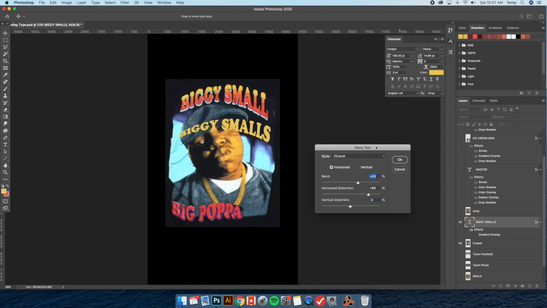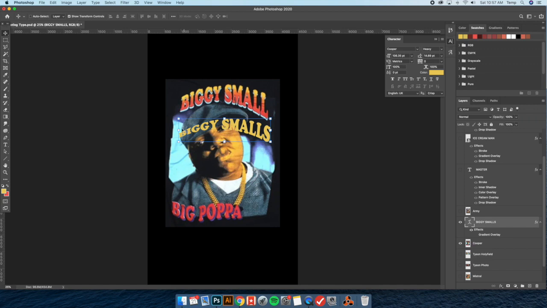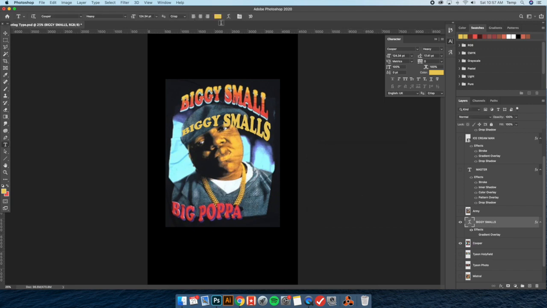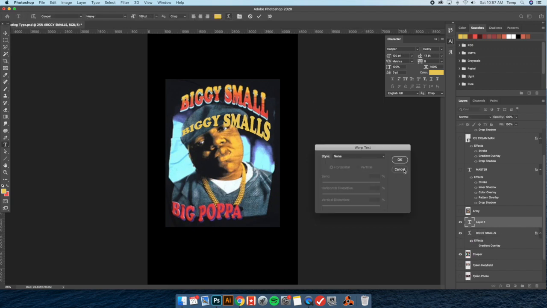I'm gonna keep messing around with this, holding the Shift key, so we can get it closer to this example. I think I actually have way too much horizontal distortion. Yeah. There we go. That's a little better.